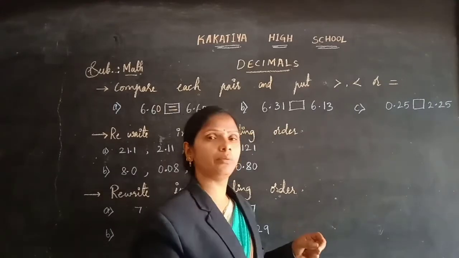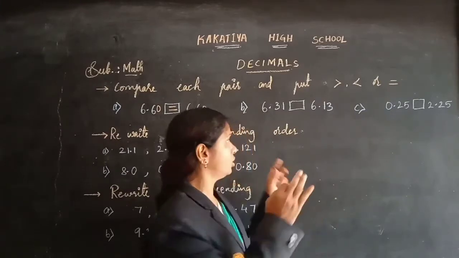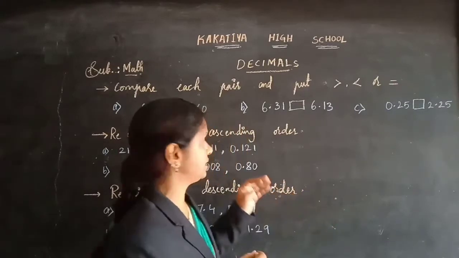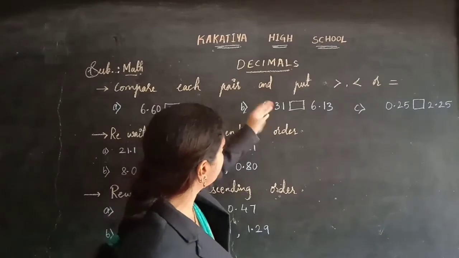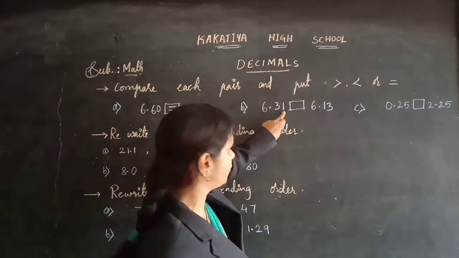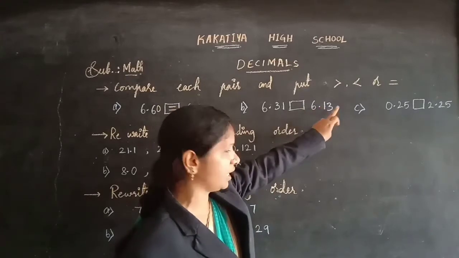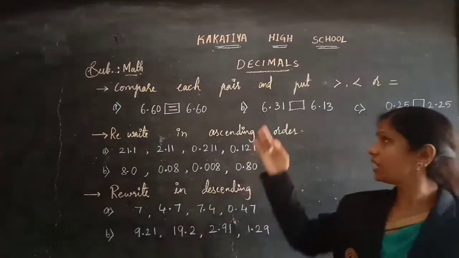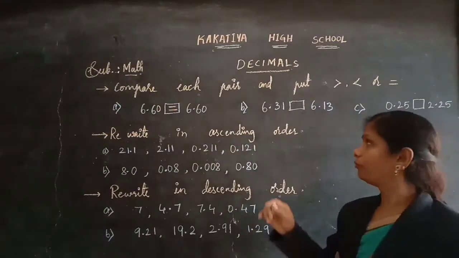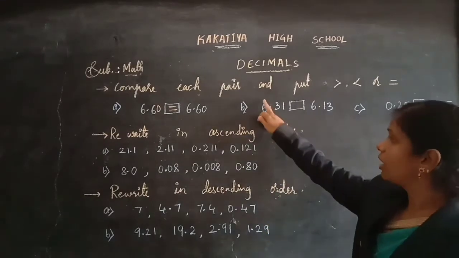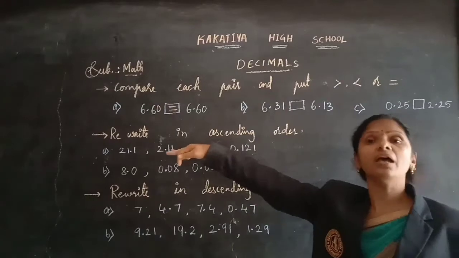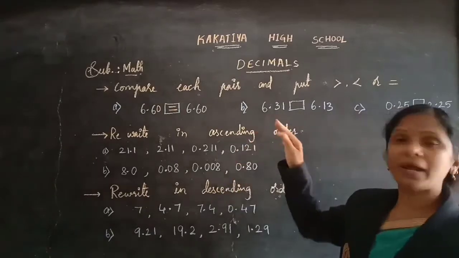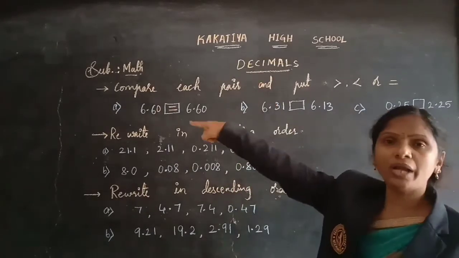Now coming to the next one here. Before comparing, first you need to check whether the given numbers are like decimals or unlike decimals. Here after the decimal point we have 2 digits, 3 and 1, and here also after the decimal point 1 and 3, 2 digits. So the given numbers are like decimals, and you can keep the symbol now. How can we compare that? Already I told you, children, the point's left side is the integral part and the point's right side is the decimal part. So you need to compare the integral part first, which is the left side of the point.